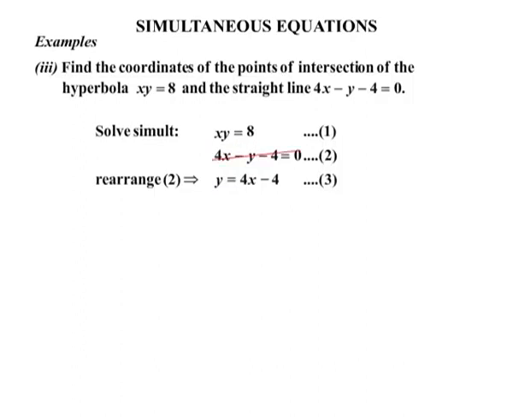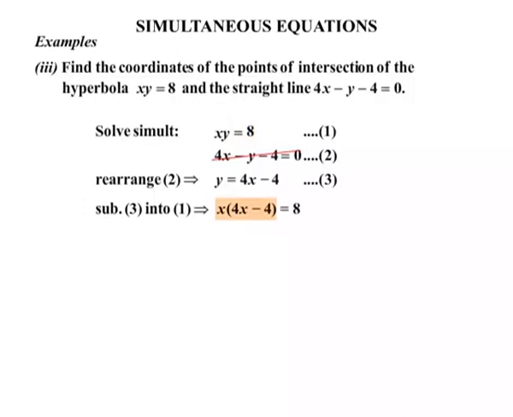And let's just replace that with 2 there. Just put a line through that. We're not looking at that anymore. So we need to substitute 3 into 1. So in other words, our y value there, we're going to replace into equation 1. Let's see what we do. Let's just write the x down firstly. The y we're going to replace with 4x minus 4. It's very important, it's in brackets there, and it equals 8.